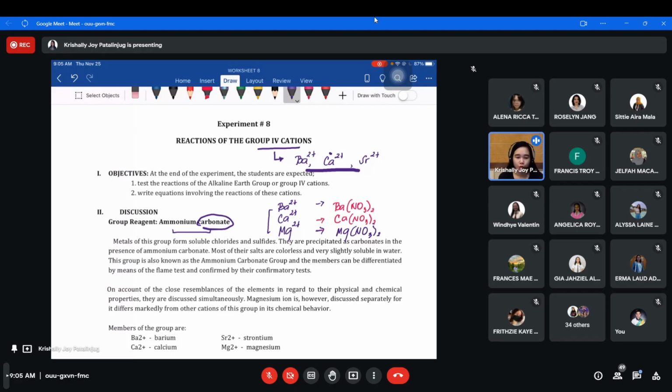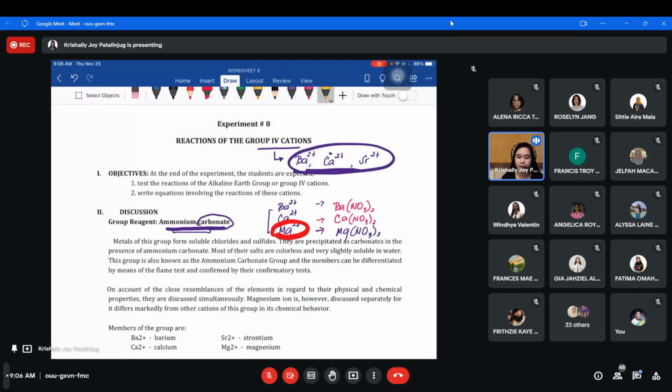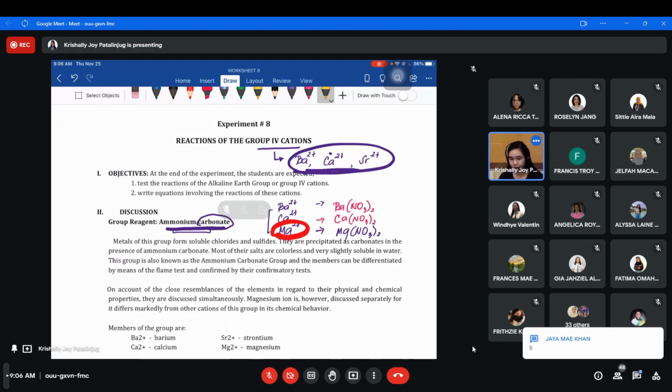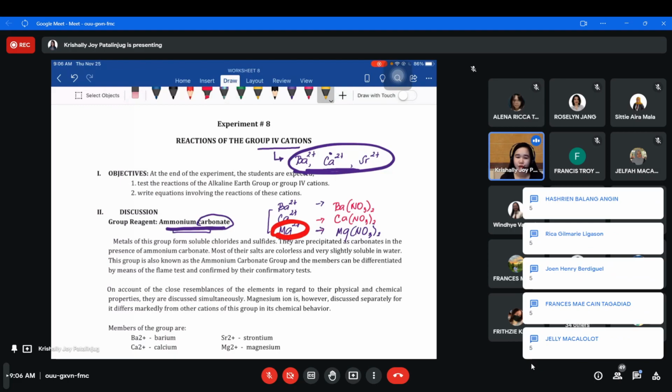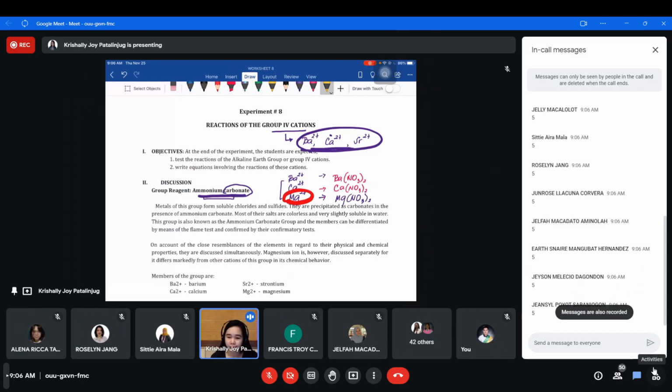Ayan. So, once again, these ions, they form insoluble precipitate in the presence of ammonium carbonate. Now, I have written here magnesium ion. Although sa inyong preliminary knowledge, magnesium, this is part of what group? Saan na belong yung magnesium solely? Yes, very good. Group 5 cations under the soluble group. But please take note na si magnesium, the same with these ions, barium, calcium, strontium, si magnesium din kasi, if it is reacted with carbonate, halimbawa ammonium carbonate, it also forms insoluble precipitate. That's why it's also included here.